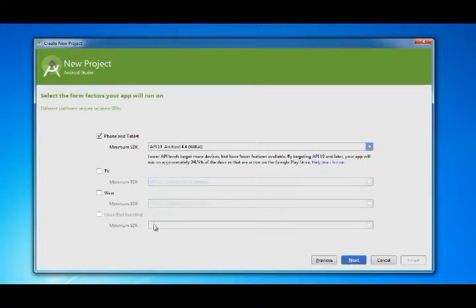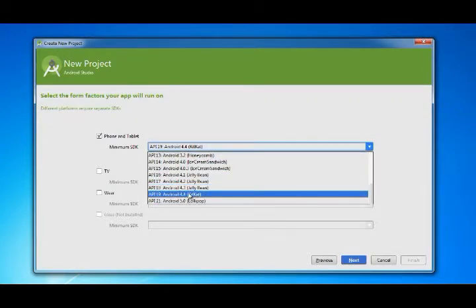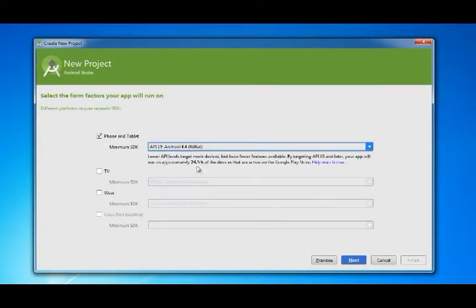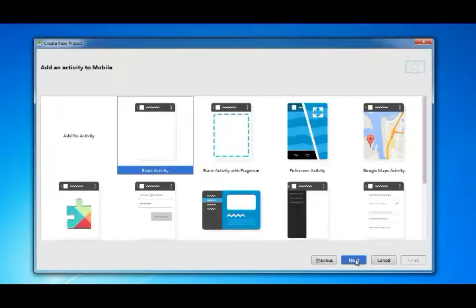Another thing I want to point out: make sure that you're using API 19 for the minimum, because even though it's not going to target all of the devices for this tutorial, we're going to be using some libraries and it's just compatible that way. So again, 19, unlike before when we were just using Froyo. Let's move up to KitKat.